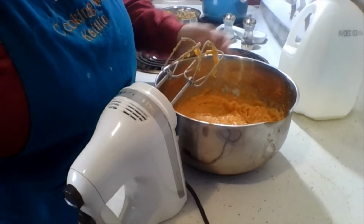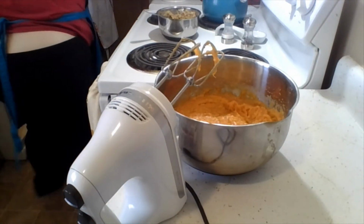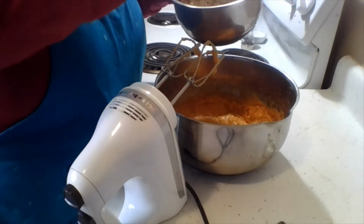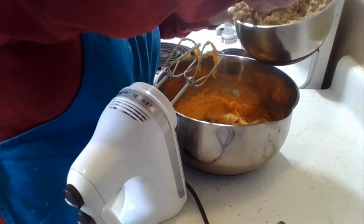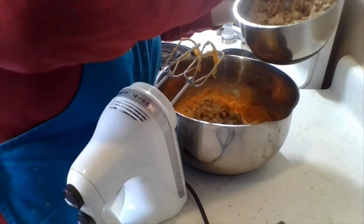Alright, move this stuff out of the way. And then, just like we did with the pumpkin pies, we're going to add just a bit of the streusel into it. Not all of it, but somewhere between 1/4 and 1/3 and add in there. Get those flavors going and blending.